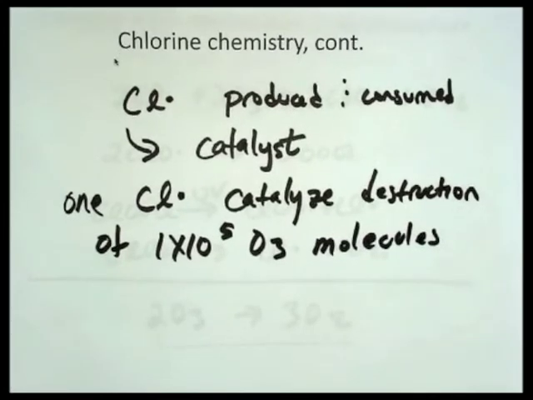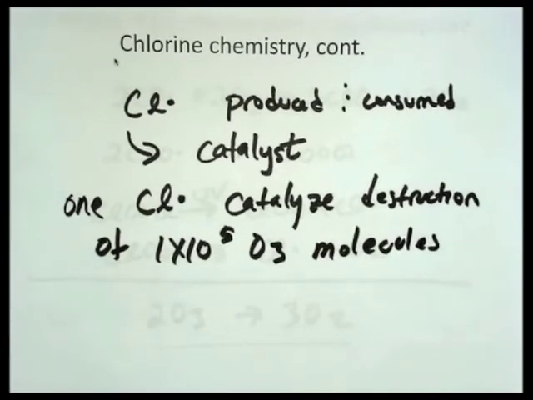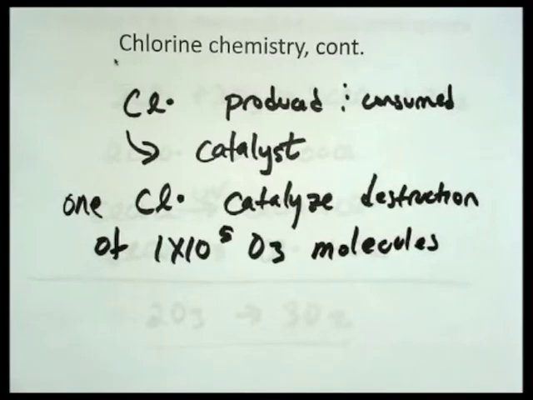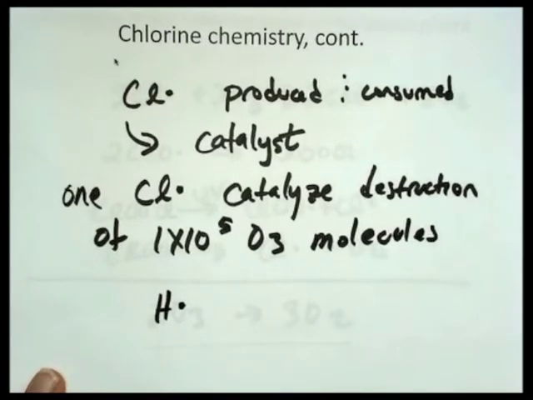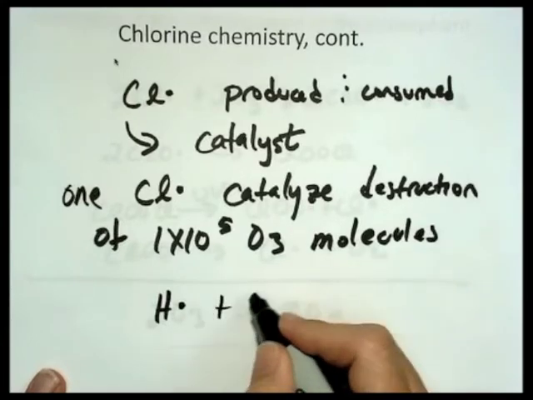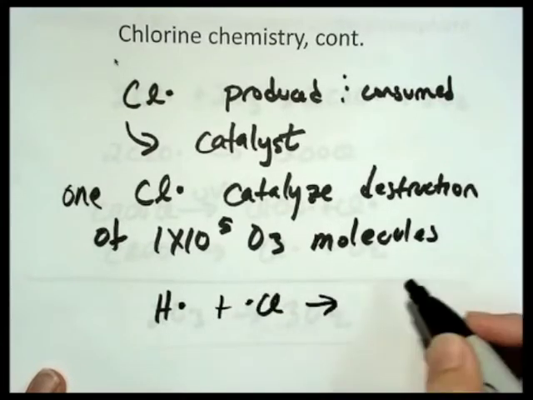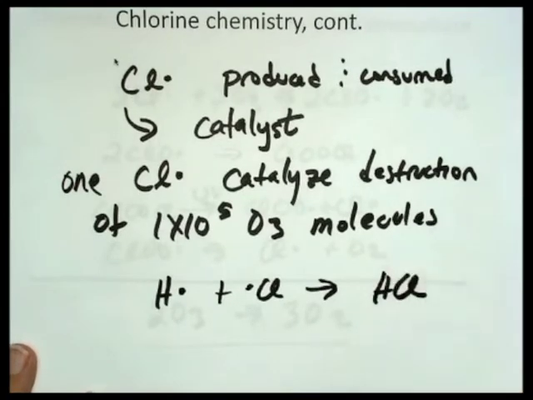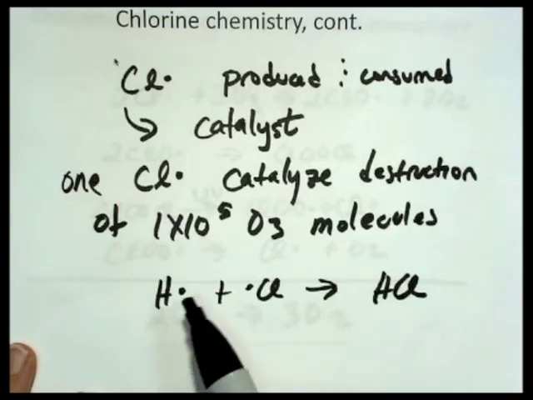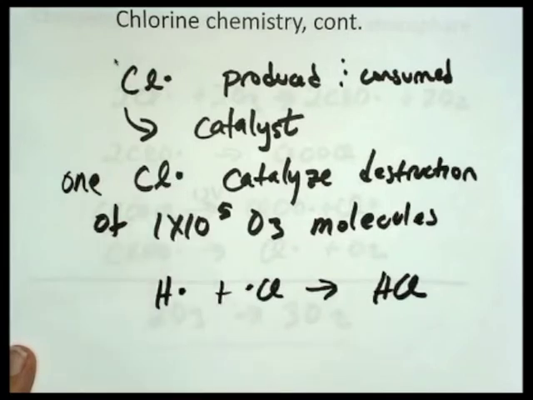And then after it does a lot of damage, the chlorine atom is either going to be carried back down to the lower atmosphere as it continues to move around, or it can also be removed from the cycle by reacting with the hydrogen free radical. We know there's hydrogen free radicals up in the stratosphere because of the water vapor that's present. So a hydrogen free radical, if it collides with the chlorine free radical, can remove it from the cycle to give hydrogen chloride, which is stable and not going to be broken down. And that itself is water soluble and can eventually, if it makes it down to the lower stratosphere, upper troposphere, be rained back down to Earth. So there are ways of removing the chlorine, but not before it does a lot of damage.